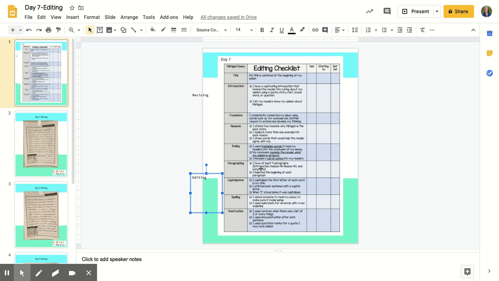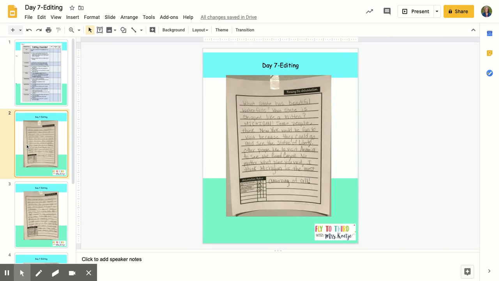You're going to look for an introduction, your first reason, your second reason, and your conclusion. So I brought my paper along to show you. Here's one paragraph. However, I forgot to indent, so I'm going to go in there and make this editing mark to remind me that at the beginning of my paragraph I need to indent there. And the way you indent on a computer will be to push tab.